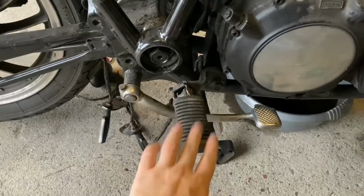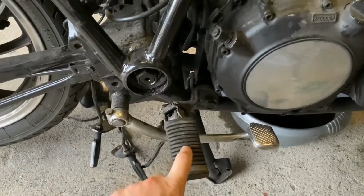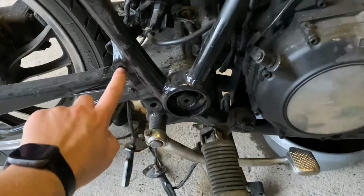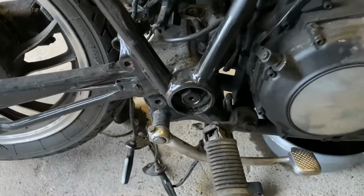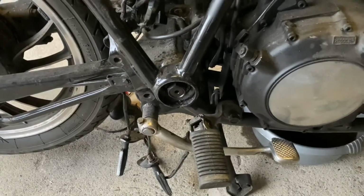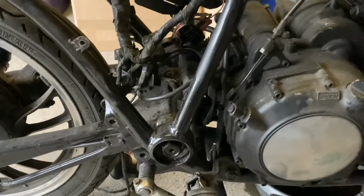I have to get new foot pegs. I'm not too sure if I'm going to keep my foot pegs here or move the rear sets just back to here. I'm not too sure. I've seen a few people doing that and it looks pretty cool, but I'm not too sure. I want to be comfortable when I'm riding, so I want to go with comfort over looks, to be honest.